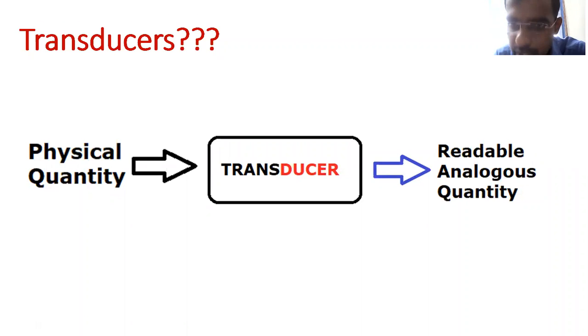There, the physical quantity can become an electrical quantity here, or it can be a motion, a movement, or mechanical. So it is analogous in quantity. It is a readable and analogous quantity. It could be a simple spring or force. You convert the spring movement and it can deflect on a meter. So it need not always be electrical. It can also be mechanical.